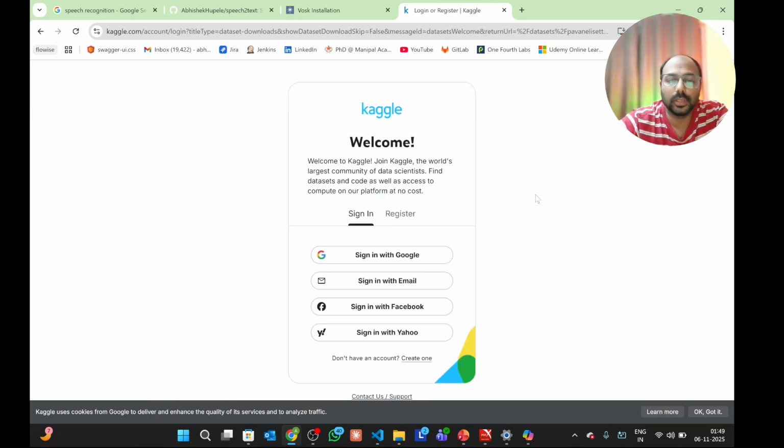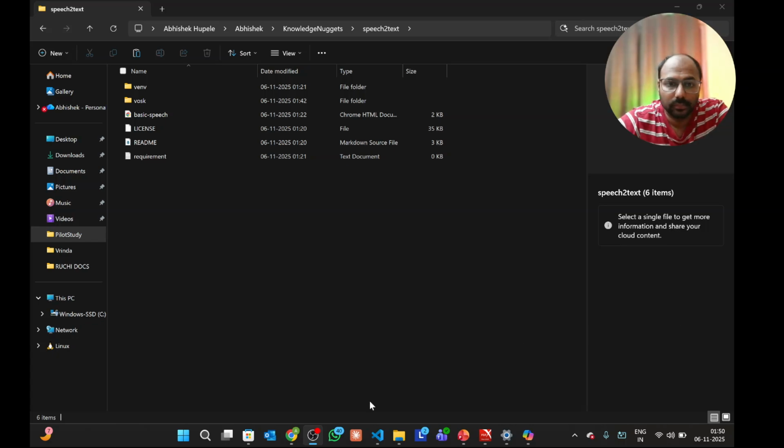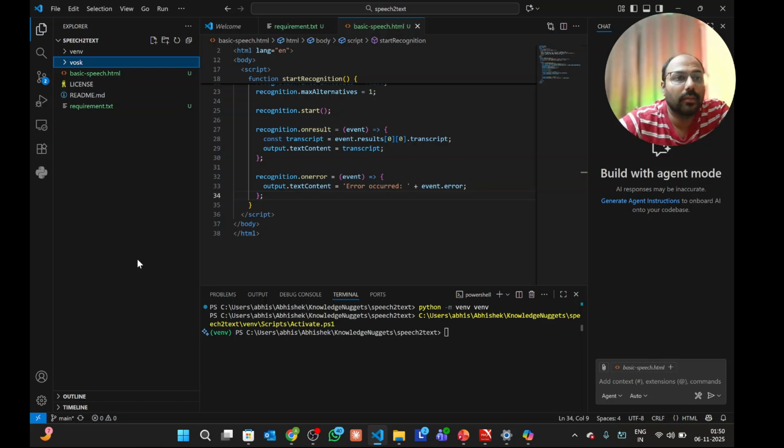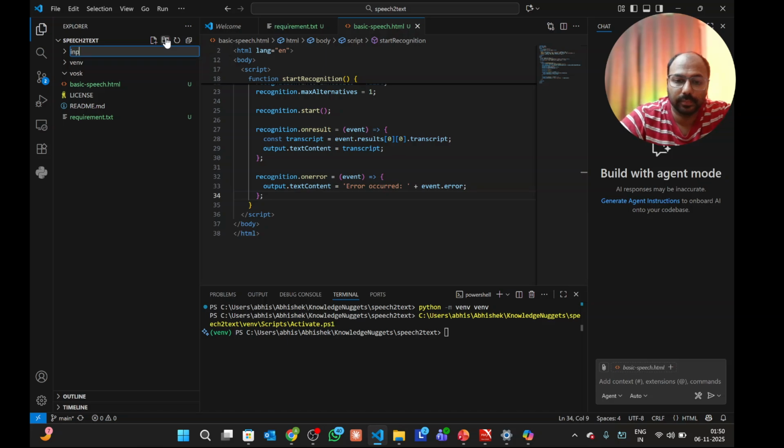Let's download this file now. I have downloaded the file, so I will keep it inside an input folder, let's call it data.